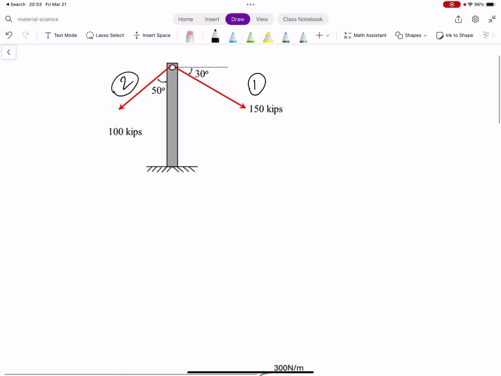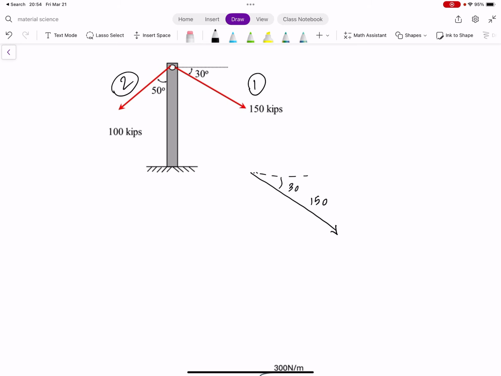If we draw, we just transfer the first one, something like this, right? Let me make it more realistic. It's going to be 30 degrees with the horizontal line. I think this looks better. Nothing happened. I just transferred that vector, which is 150. And the angle with the horizontal line is 30 degrees. So this is 150 and the angle is 30 degrees.